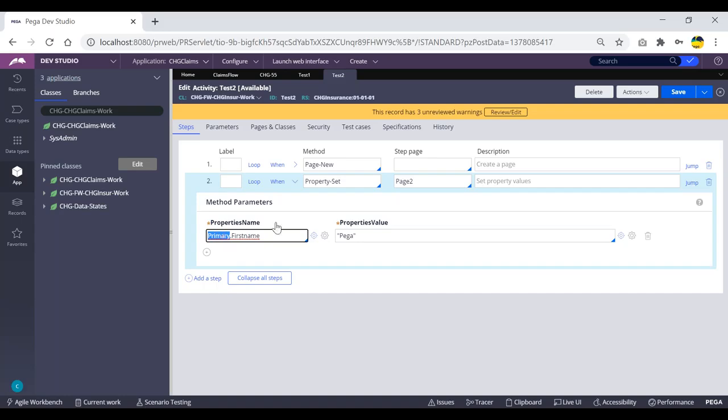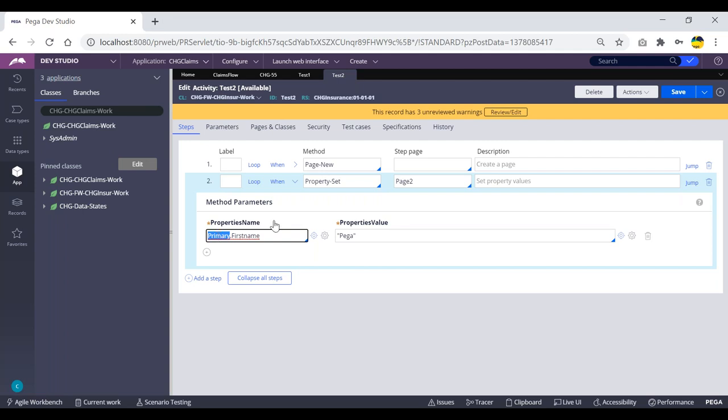If this activity is executed from the flow, primary will automatically be picked up like pyWorkPage.firstname. From the data pages it will change to dpage.firstname. Similarly, my service page.firstname. So it can be reusable. That is the biggest advantage with primary pages. PRPC can easily decode the keyword primary based on where it is being executed.